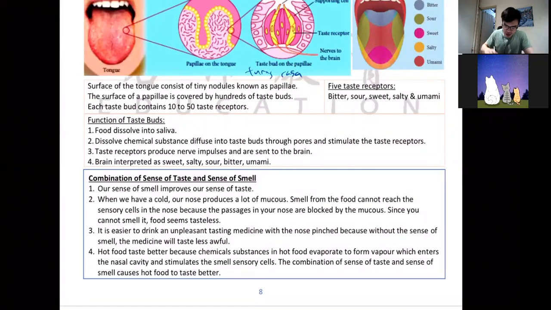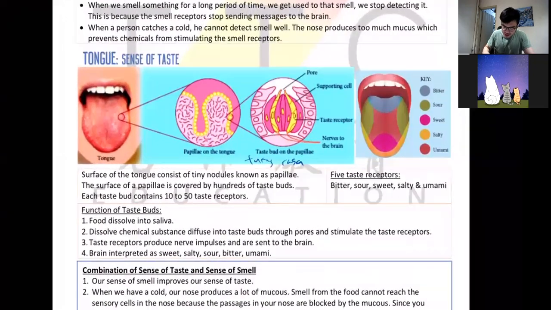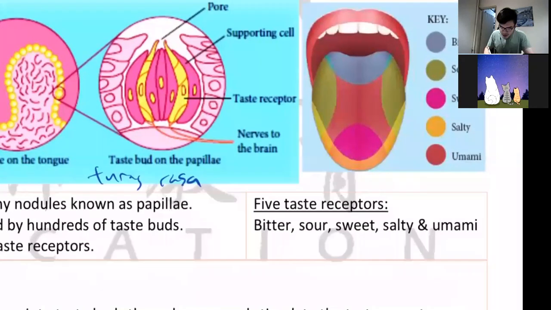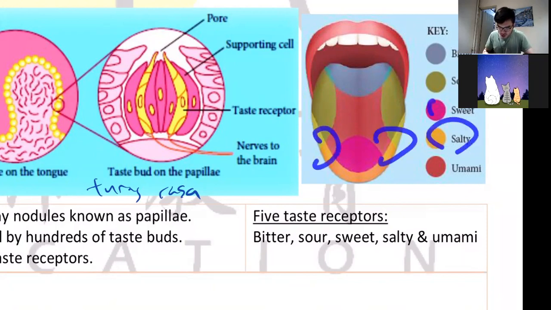All right, so anyway, let's look at our tongue. Your tongue is sensitive to five tastes. The front part is very sensitive to sweet, and the back part is sensitive to bitter. Can you see they're opposite of each other? Because sweet and bitter are opposites. You lick ice cream with the front of your tongue. Sour is at the side. When you eat something sour, it feels painful here, isn't it? Because that's a sour receptor. Salty is at the side here, between sweet and sour.